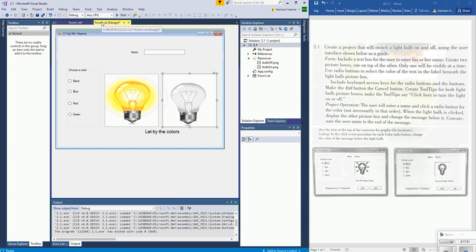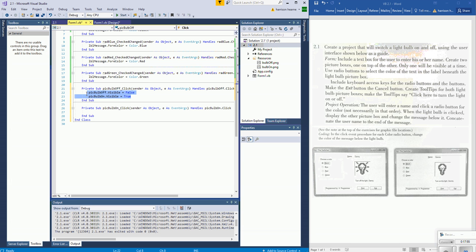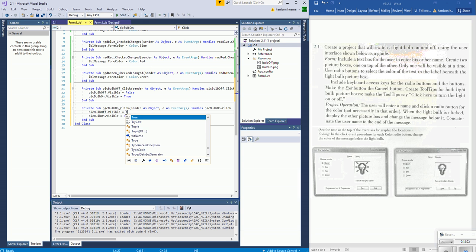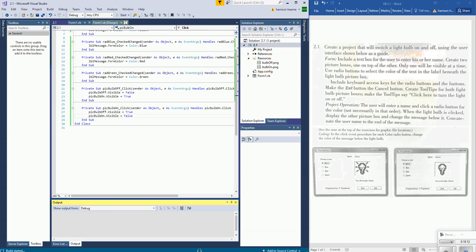And let's go ahead while we're here and take care of the reverse of that. If I click on bulb on, I want bulb off visible to be true, and bulb on to be false. And let's see if that works, and then we'll overlap them and see how our special effect goes.